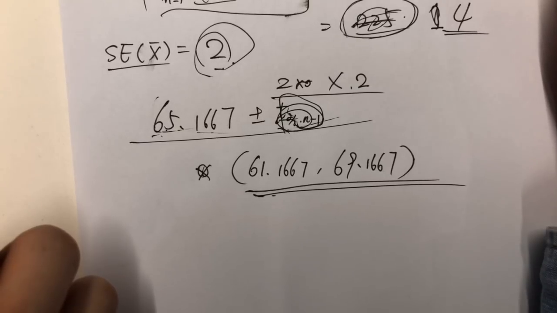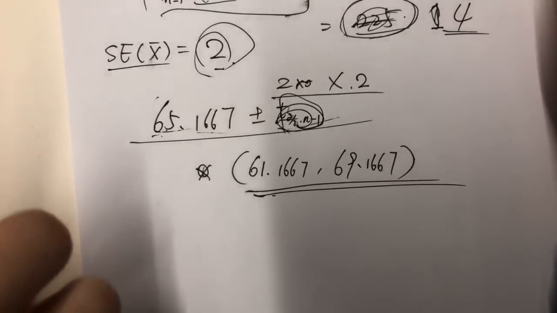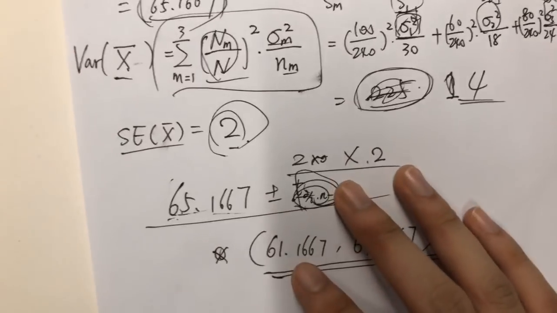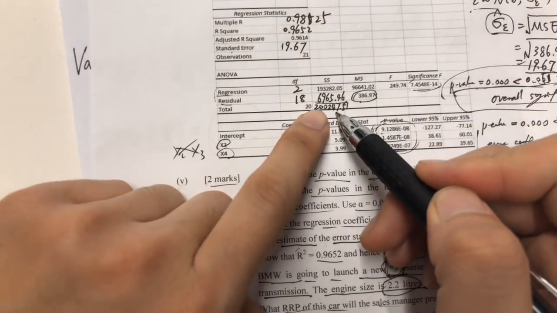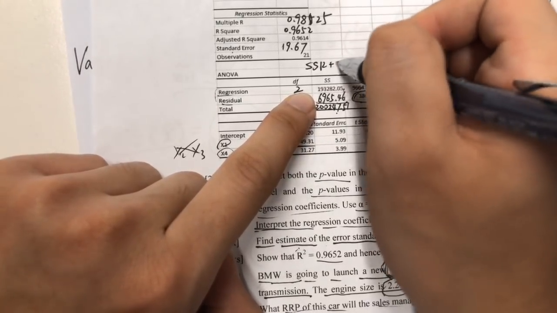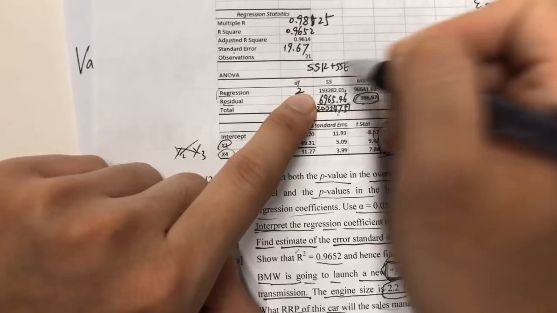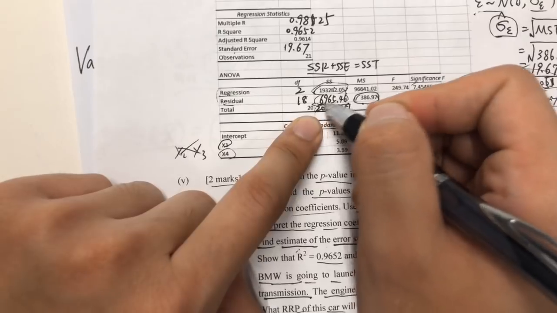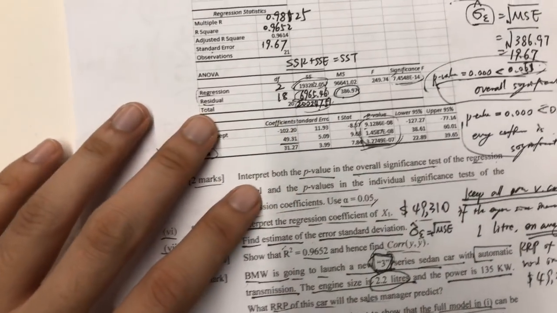Week 11, VN: I know you already covered this, but could you please show again the values on the Excel output you use to calculate SST? What do you mean? Do you mean the question we discussed just now? SST is simply SSR plus SSE. So you need to remember SSR plus SSE equals SST. Okay. So we got SSR over here, SSE over here, and then add them all together, we can get SST.